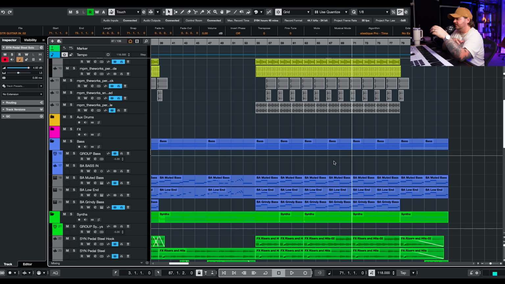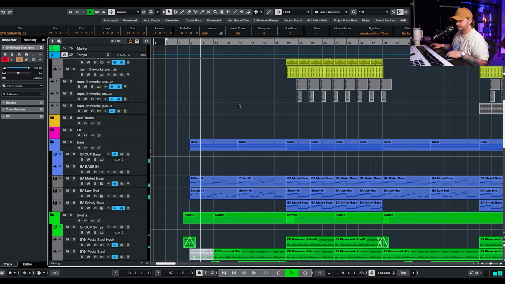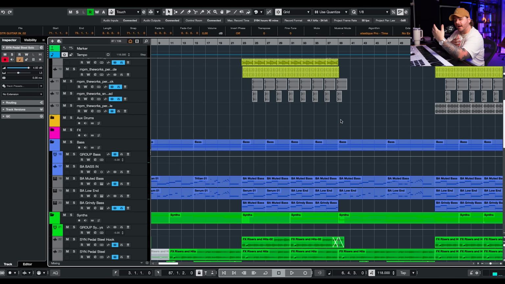But when I'm arranging a song, my main goal is to make sure that it doesn't just feel like we take this little guy and copy and paste that about 14 times. That's just boring to me. It's fine to write on.